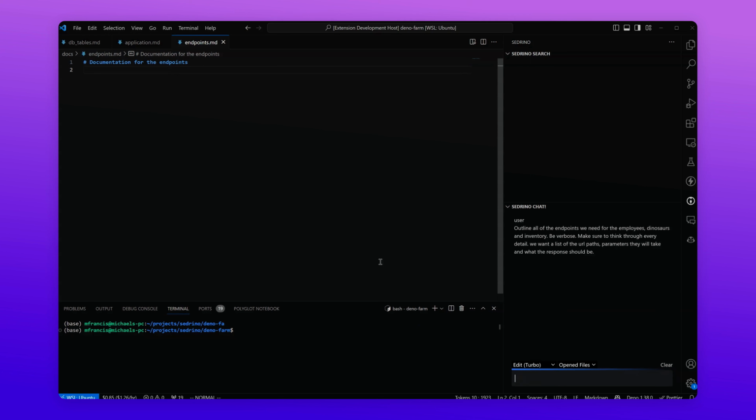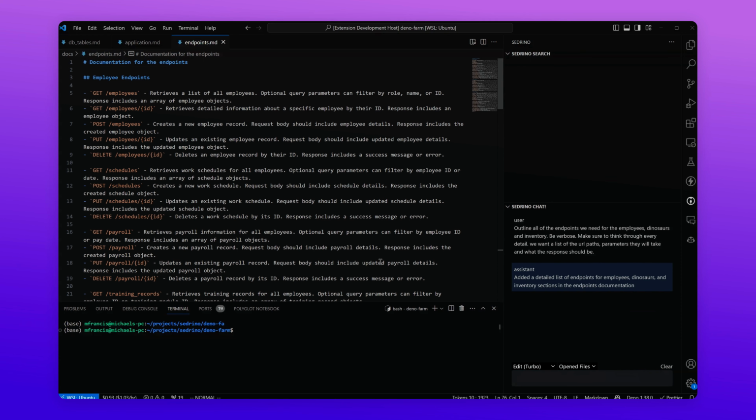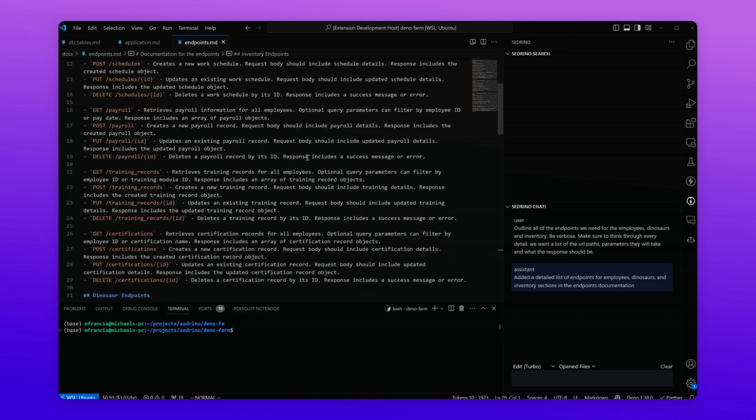Seems to be thinking a lot longer this time, probably because I told it to be more verbose. And okay, look at here. Employee schedules, payroll.